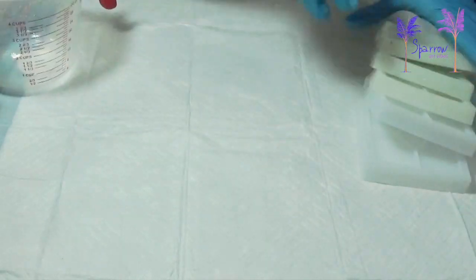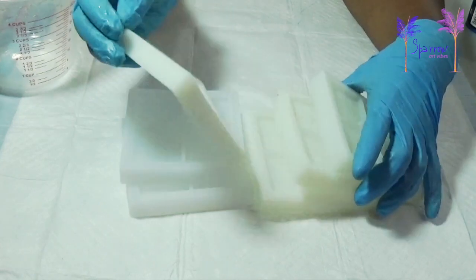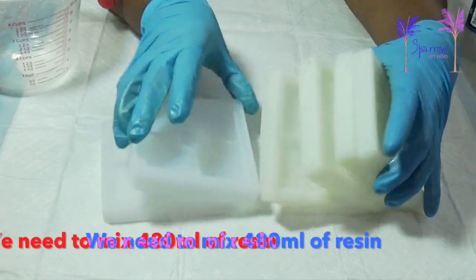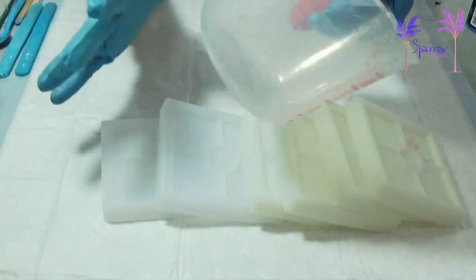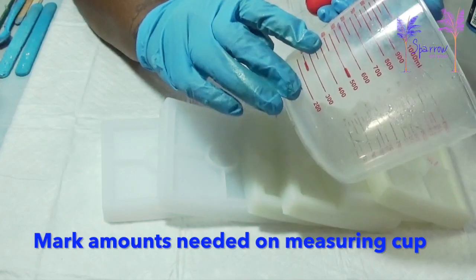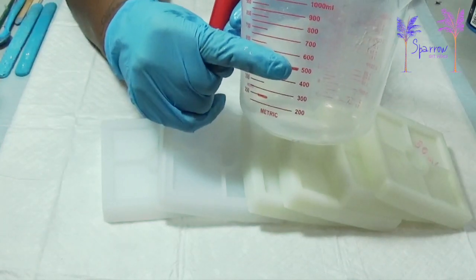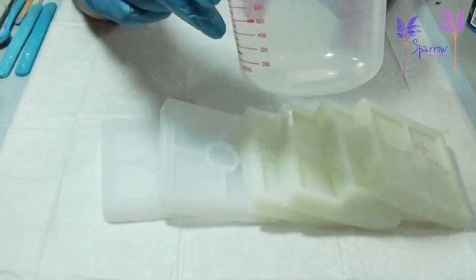Okay, we have 6 molds, and each mold requires 80 milliliters of resin, so 8 times 6 is 48. So that's 480 milliliters. And so I always mark my amounts needed. You can't really get a 480 on here accurately. So I have marked the 250 and the 500. And that leaves us 20 extra milliliters that we can make into a bookmark or something.